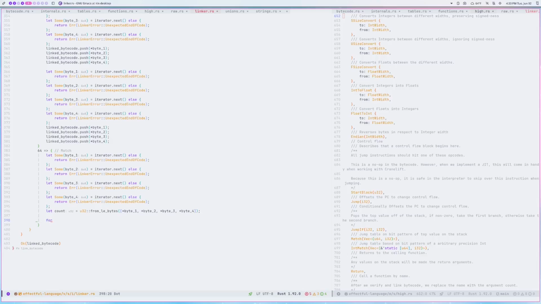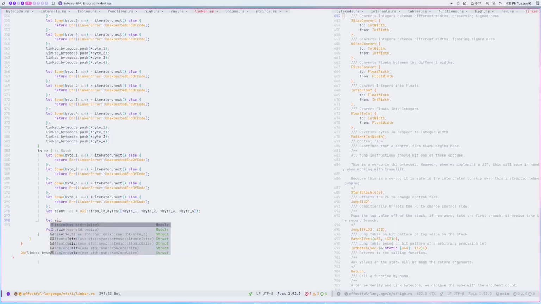So we're gonna do for in 0 to, we're gonna do size. What is size?